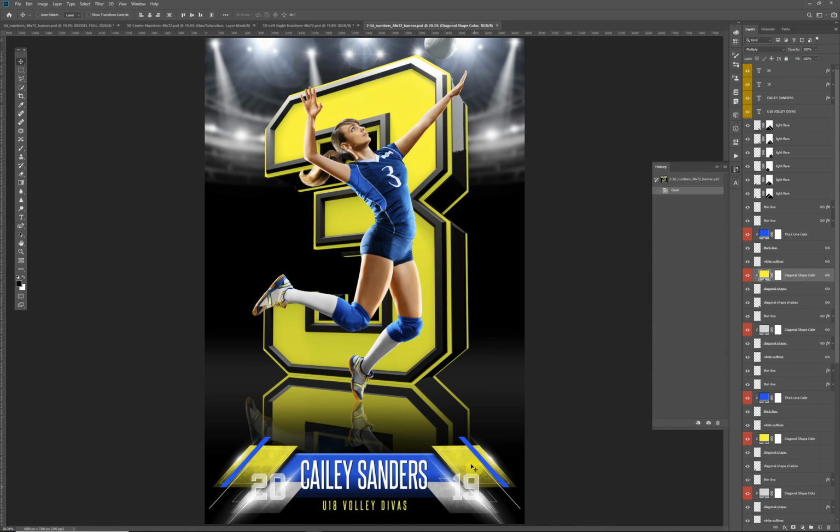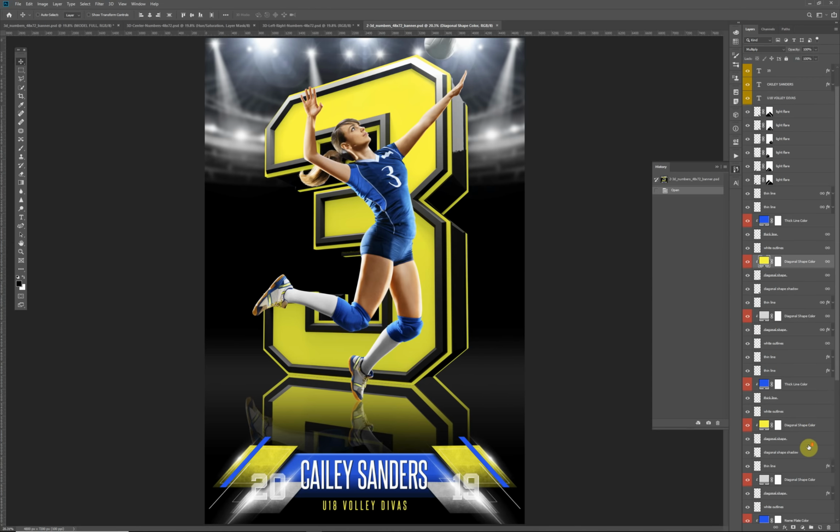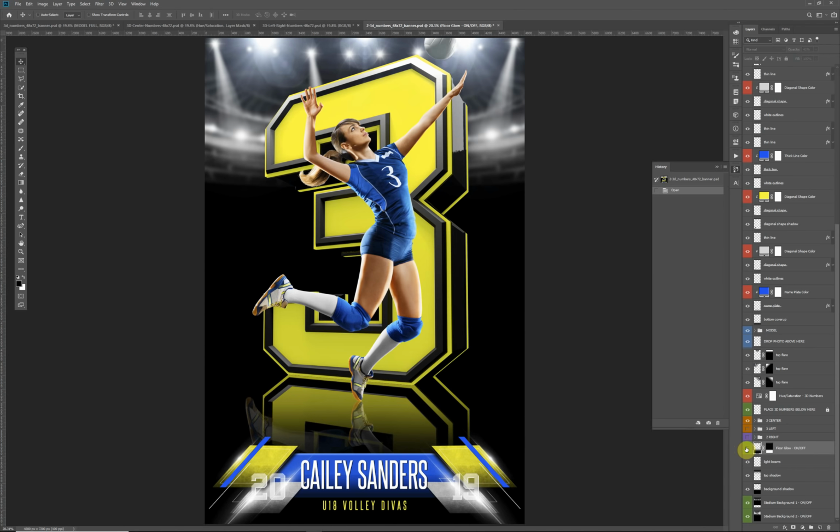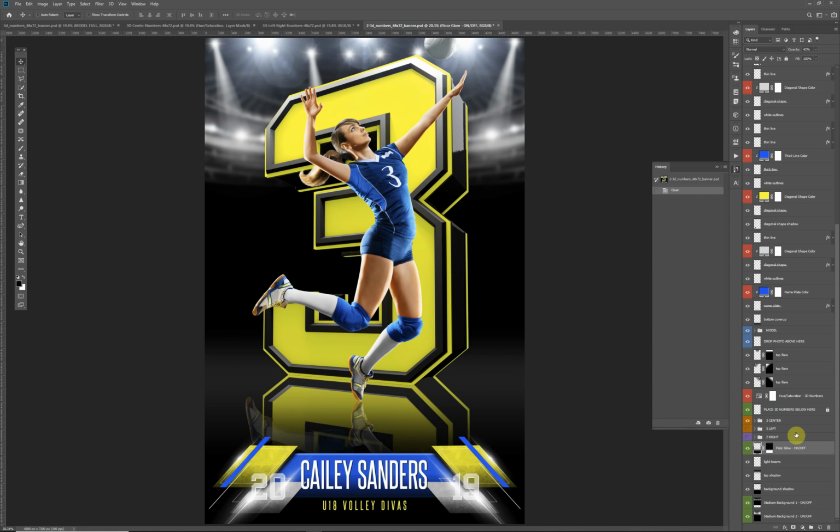So each one of these different elements, the stripes, the diagonal shapes, all are customizable, along with the nameplate bar here, as well as the text on the bottom. And then, like I say, once again, you have the background options in the back. Depending on what background you want, you can turn on and turn off. There is a little floor glow on the bottom. If you notice, it kind of goes from black to a little bit of gray. That just gives a little more highlight. That is on this layer. It says floor glow, and so you can turn it on or off if you want it solid black, for example. It's up to you. So just on and off.